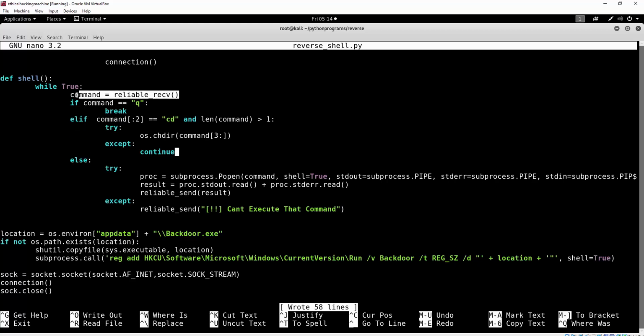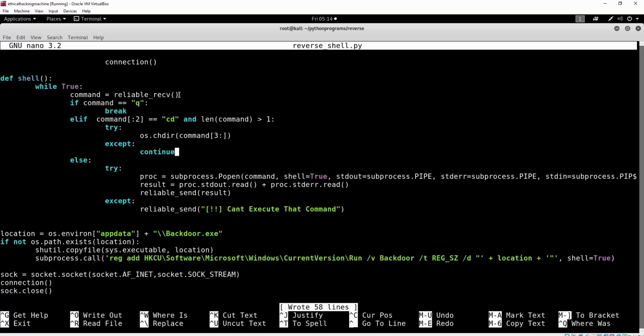And this will create a problem if we do not code the server part of the CD command as well, since the server will wait for the reply. Both the server and the backdoor will be waiting for the replies at the same time, and that will terminate our connection and it will bug out. So we want to change the part of the server code as well.